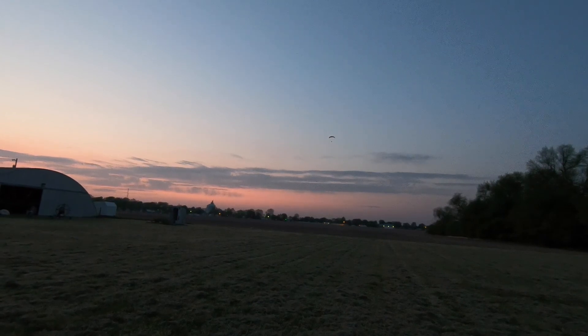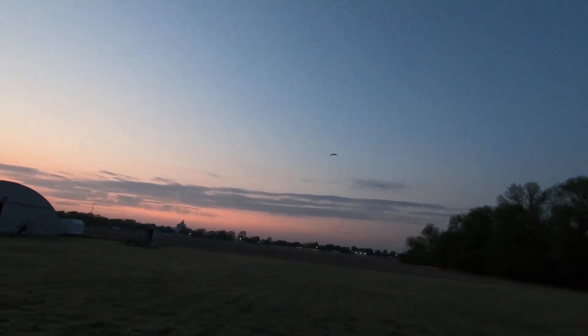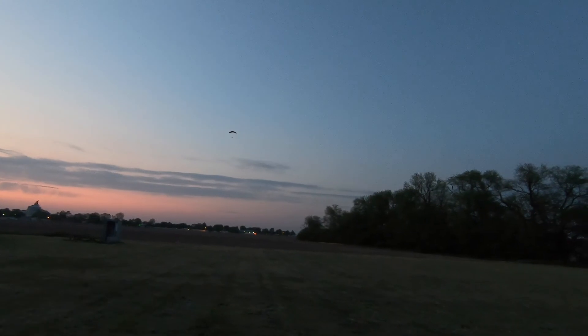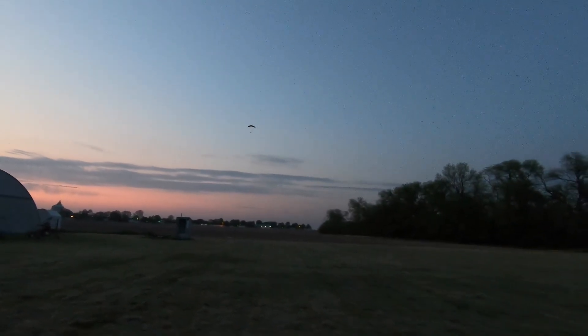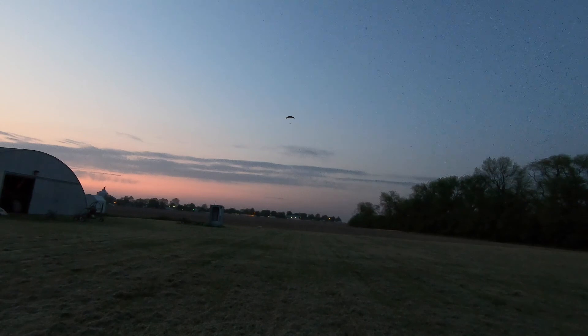Looks good to me — hard to say because you are far, but my guess is you are about 600 feet. You are quite high now. Try to fly straight. Can you see me? As long as you can see me, try to fly directly at me — that means between the outhouse and the trees, almost directly over the outhouse but a little bit to the left. Looking good, keep the RPMs up. Stick your leg out and see where you're gonna be landing. Take care of the oscillations as you're flying — watch that wobble — and full idle.